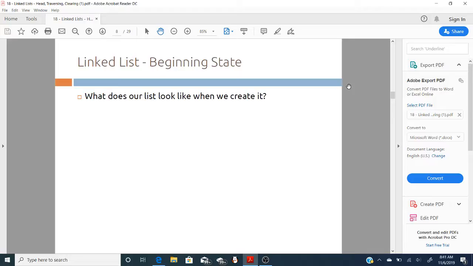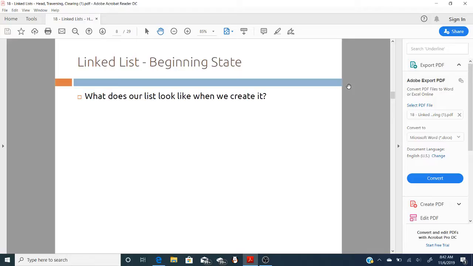So let's say I make a list object. When I make a list object, I have two data points, head and size. So if I make an object of type list, let's call it LL for linked list, it has a head underscore and it has a size underscore. Are we good with that?